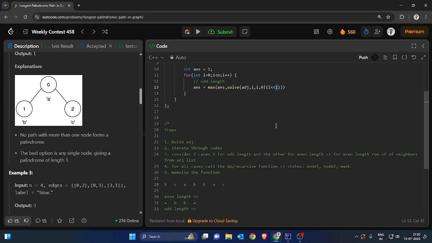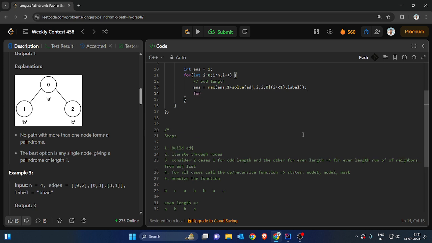Let's also pass the label, and I guess we are good. Since we are considering odd length, this will take pairs and get me the count of pairs that we get, but I'll add 1 because I am starting with the center one, right?